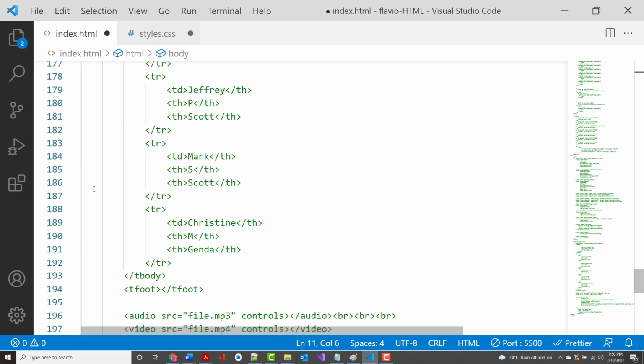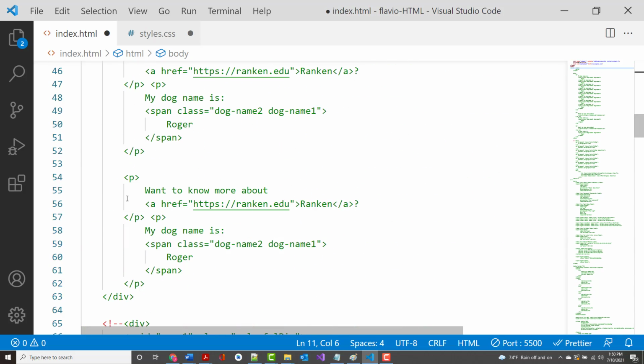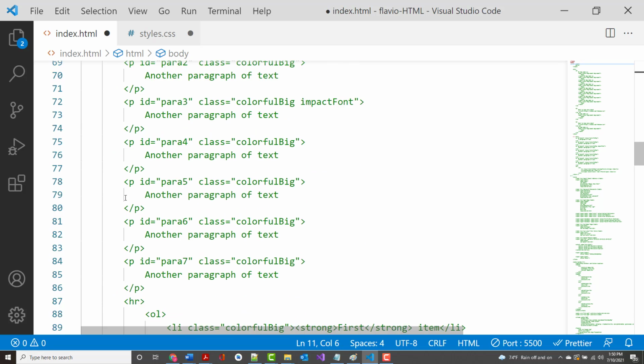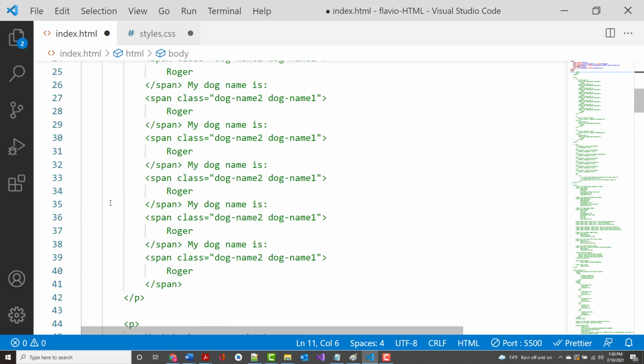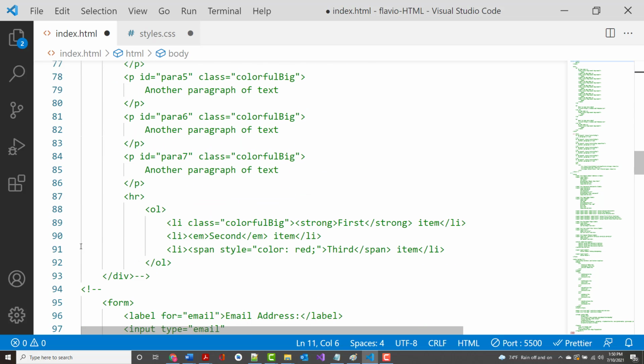There's the table. No, it's in here someplace. We'll find it. There it is. So very simply, I'm just going to keep this unordered list that's in here.